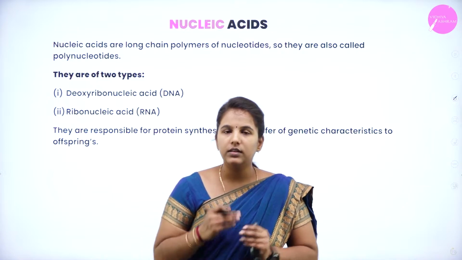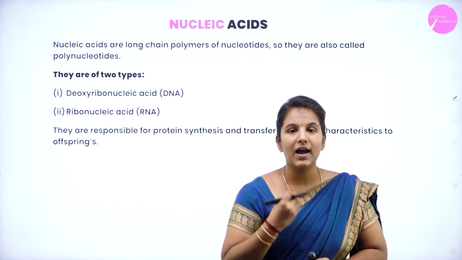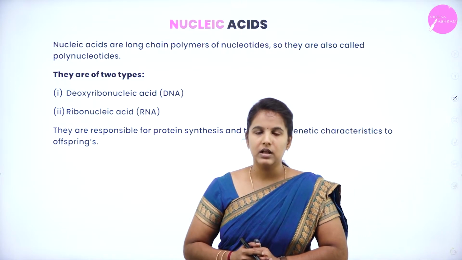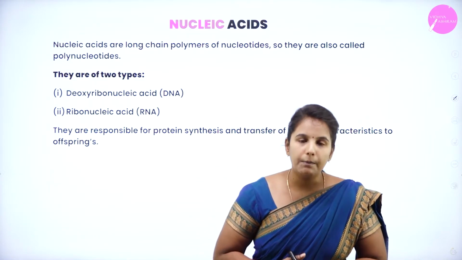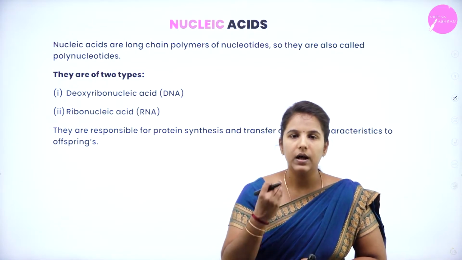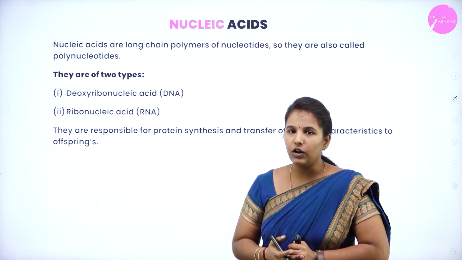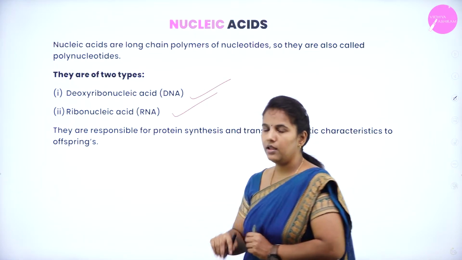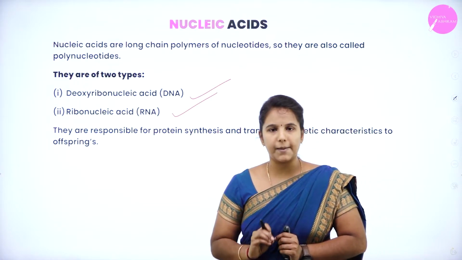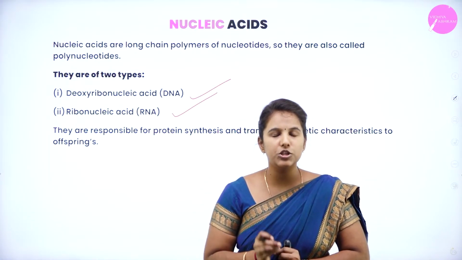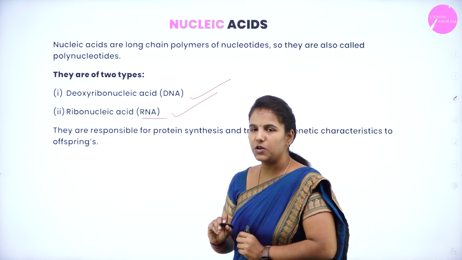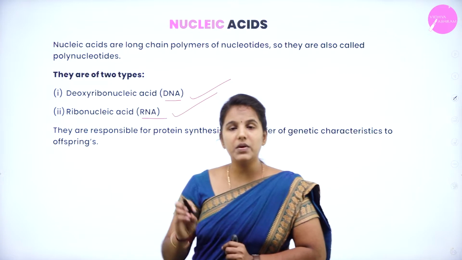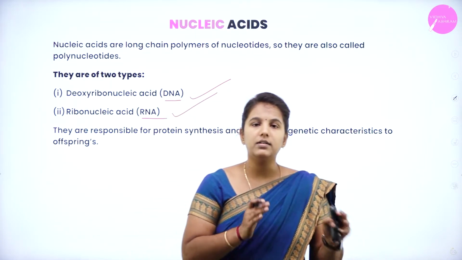These chromosomes are made up of organic molecules as well as protein. These organic molecules are nothing but nucleic acids. Then what are nucleic acids? Nucleic acids are polynucleotides, or you can say they are polymers of nucleotides. These nucleic acids are of two types, known as RNA and DNA. Remember, DNA stands for deoxyribose sugar, whereas RNA stands for ribose sugar. RNA is always responsible for protein synthesis, whereas DNA is always responsible for transferring the genetic characteristics from one generation to the next generation.